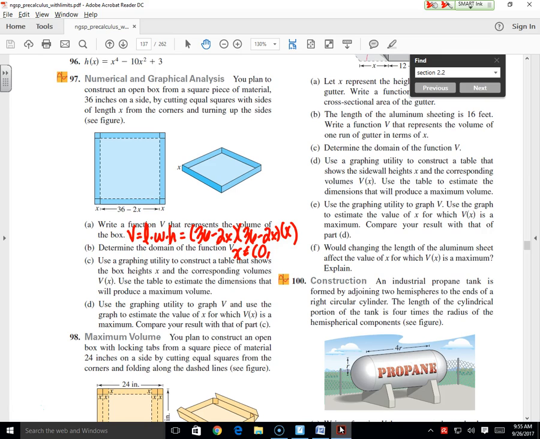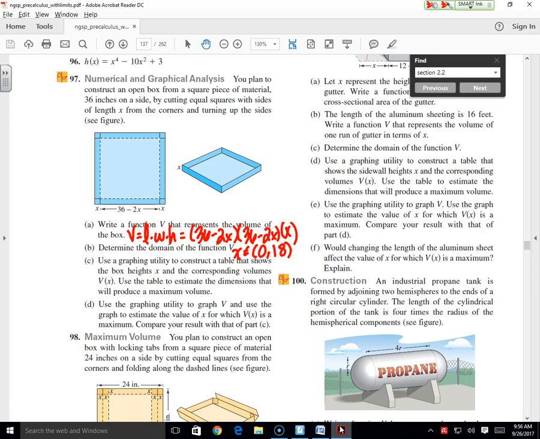How big can x be? I think you're cutting it out and you only have 36 inches. Yeah. How big can x be if you have to cut it out from both sides? It can't be 18, because if it's 18, what just happened to your whole side? Your whole little lip? Cut off 18, you just cut off the whole side. You can't fold anything. It's all wrong. So it has to be bounded by 0 and 18. How'd you get 18? Cut 36 in half because you're coming in from both sides.